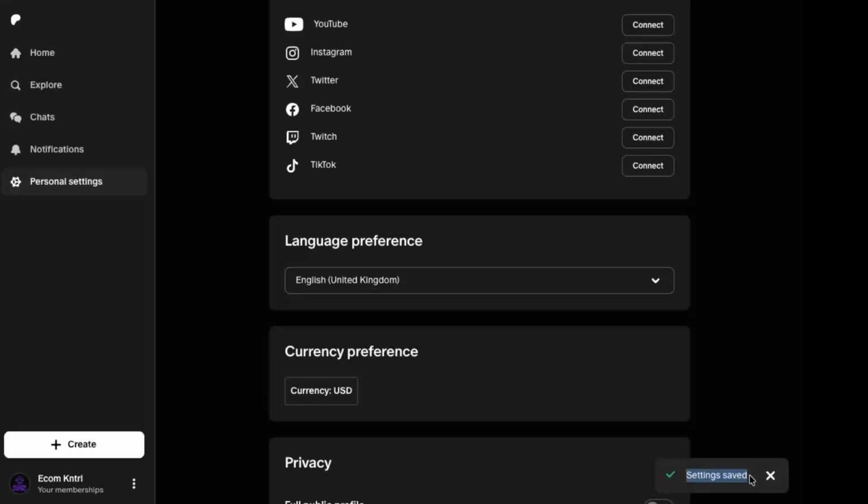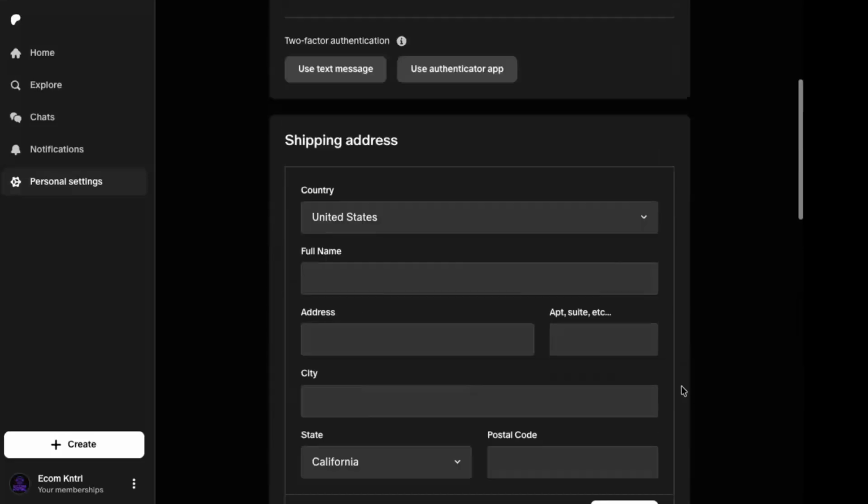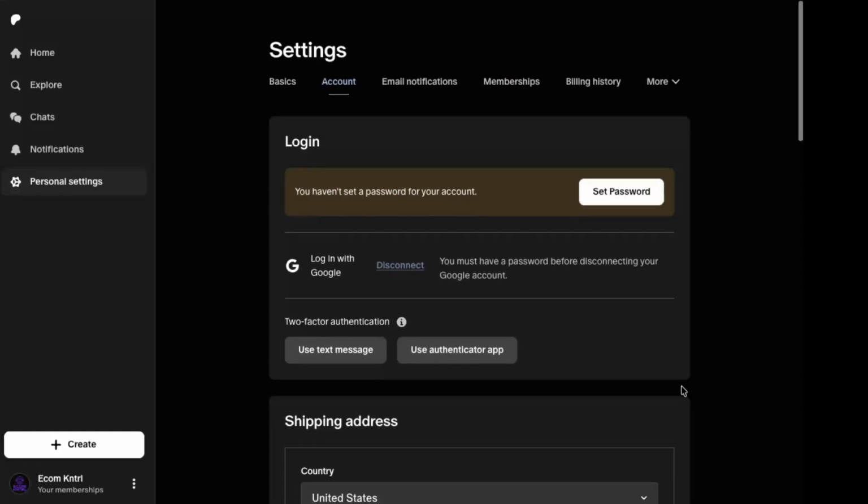Take a moment to make sure you're choosing the correct one, especially if several options look similar. As soon as you select your new language, Patreon will automatically update your settings. You don't need to look for a separate save button. The change is saved for you. The interface may refresh or adjust, and you should now see the site displayed in your chosen language across your account.